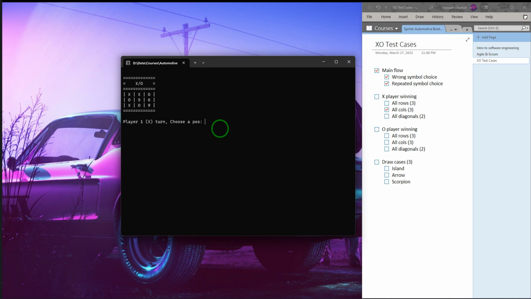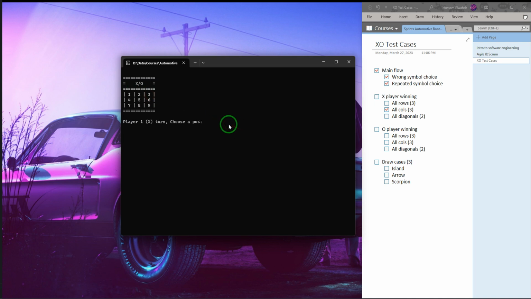Oops. Okay, I'll repeat this one. Okay, first row for player X. And this one passes.